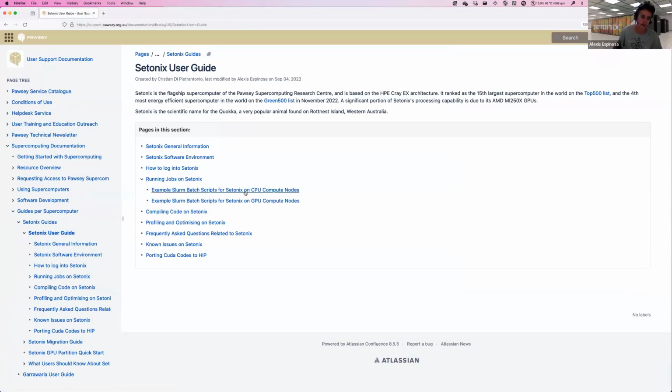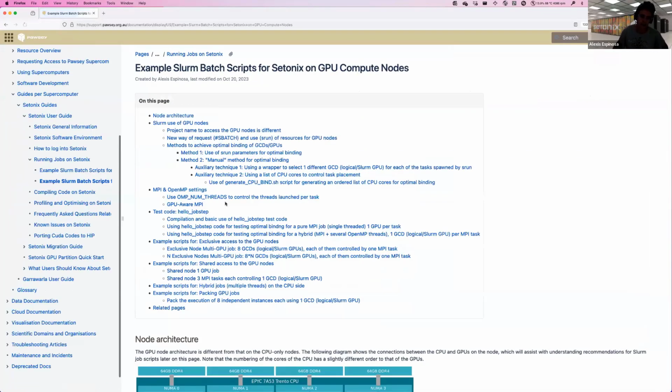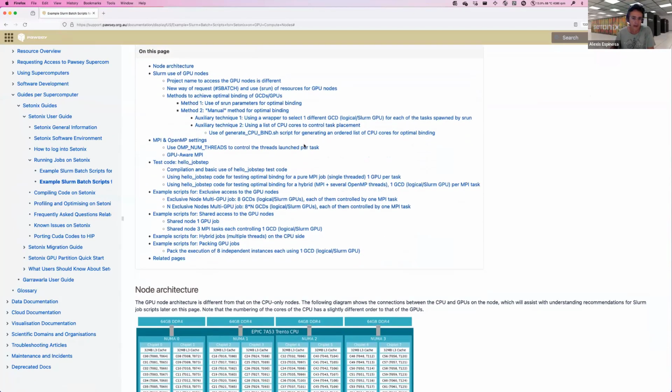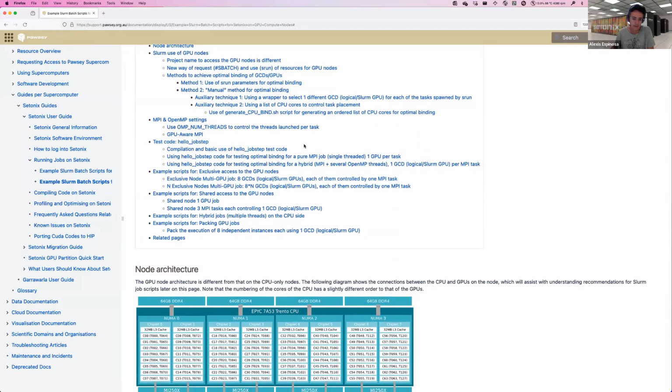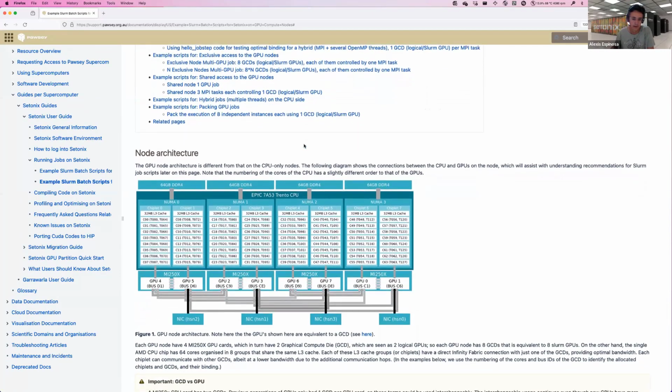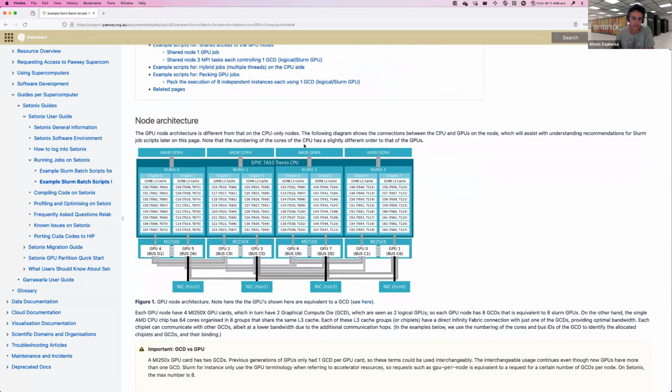By the way, here are more examples of batch scripts, a bit more elaborated than the examples in the slides. And here are examples for running batch scripts on the GPU nodes. This part of the documentation is a bit complex and long, but you need to read that carefully.